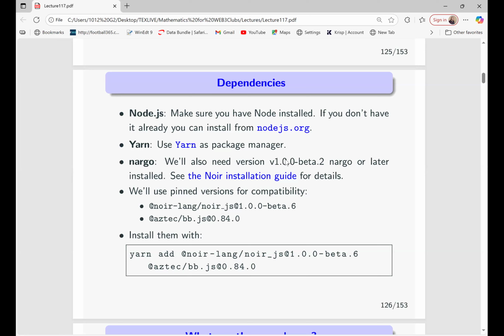But you can also write a link or just search for it and then download it, install it. You can also install Yarn, if you're using the Yarn package manager for this. You can also, if you don't have Nargo, of course, most of you have it, but if you don't have it, then you need to install it.